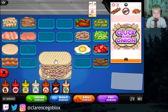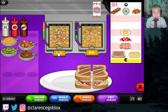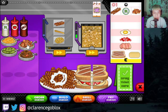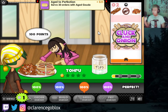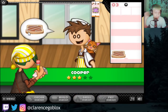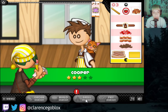Onion. Yeah, is that too much onion though? Because if it switches chicken 3 times and then onion 2 times, okay, I get it. But it's onion 3 times. Another light toasted one. Okay. Come on.